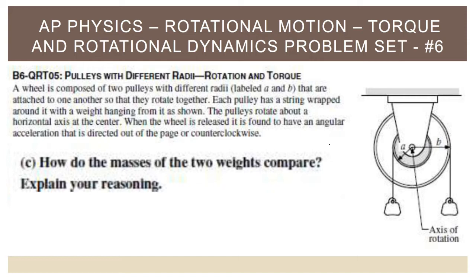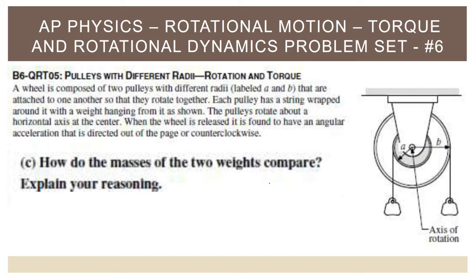What I'd like you to do for part C here is use that information to come up with an answer to this question. How do the masses of the two weights compare? And when you hit play, we'll go over it. Okay, now the key detail here is figuring out what would happen, I think, if the weights were the same, what might happen if one was heavier than the other. Really try to think about all the possibilities.